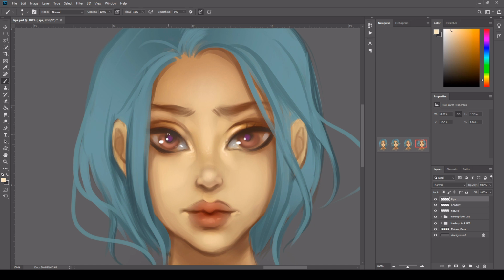What I'm doing is just highlighting around the tear ducts and the eyelids. I really want to give it like a shimmery look, so it's almost like she's just used a highlighter on the tops of her eyelids. So this is just great if you want like a natural looking character. Again, on the Cupid's bow, just giving that a little highlight there. The lips are popping now, and it just reminds me of almost like an Instagram makeup look.